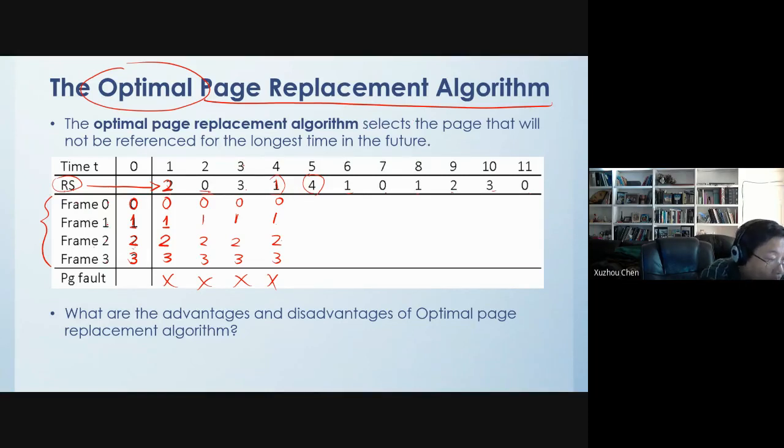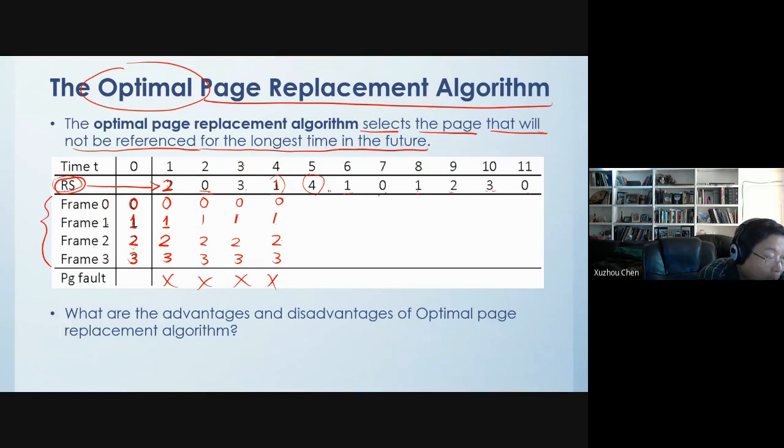In the optimal page replacement algorithm, we select the page that will not be referenced for the longest time in the future. So we look at the reference string and check each of the page numbers. We select the page that will not be referenced for the longest time in the future.